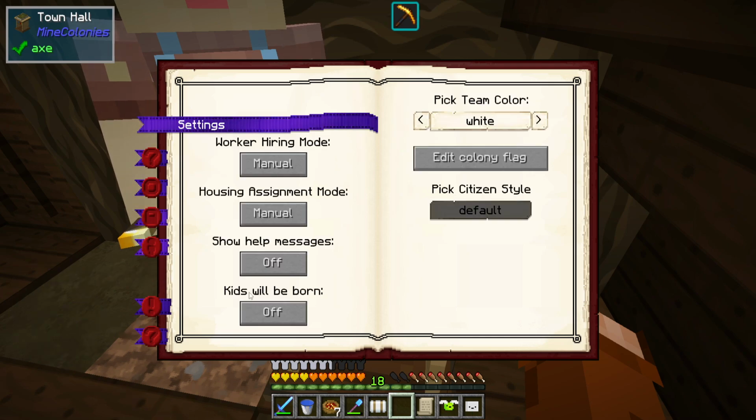Then we've got the settings down here where we've talked about this before. I have the worker hiring mode set to manual, so I can choose the best person for the job rather than having it automatic. And I do the same with housing, because in order to get babies, which we will talk about in a future episode, you want to have men and women living together. So if you have it manual, you can control that. And if you don't want to have babies, you can just put men living with men, women living with women, and all that good stuff.